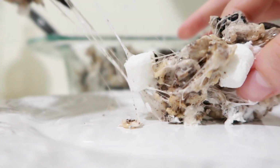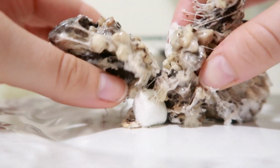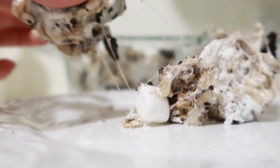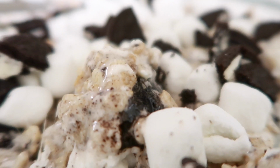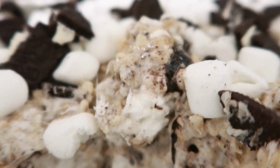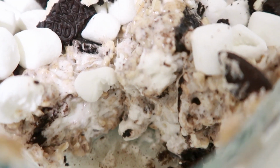But once it starts to harden, you're still going to get that chewy texture. It's just going to be a little more of a bounce back in a sense. It's just going to be a little thicker and not so melty, but it's so delicious once you cool them down. I actually like them a little cooler than warm, but look at that. It's such a good treat.